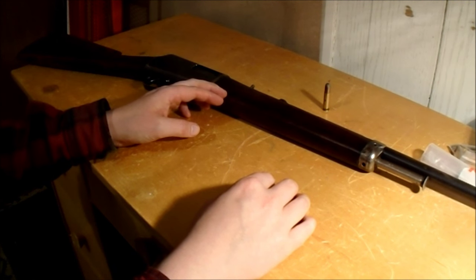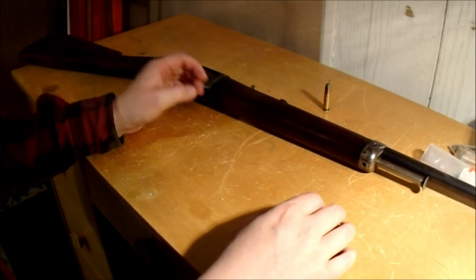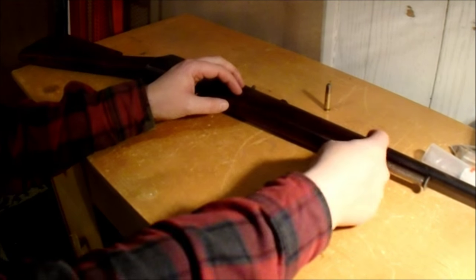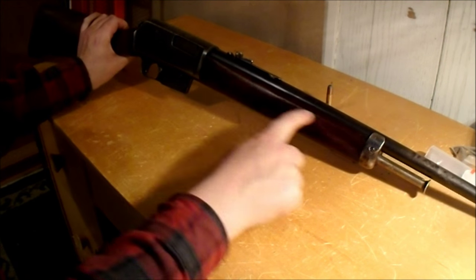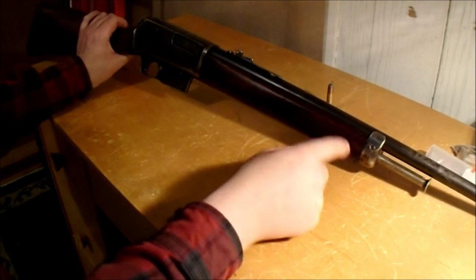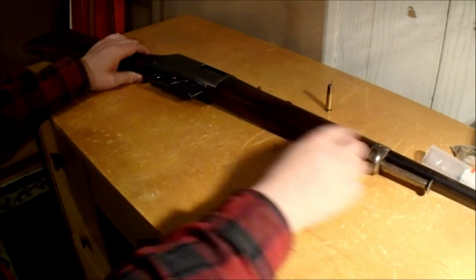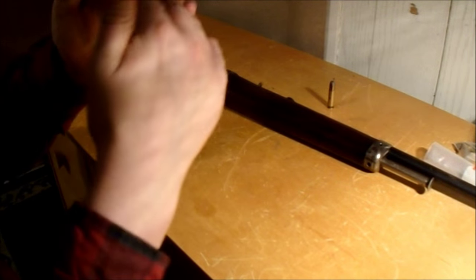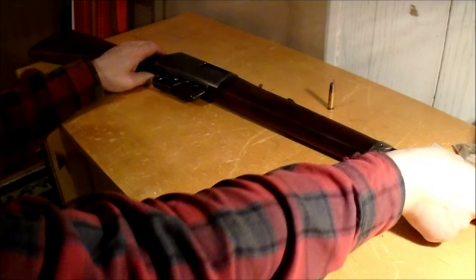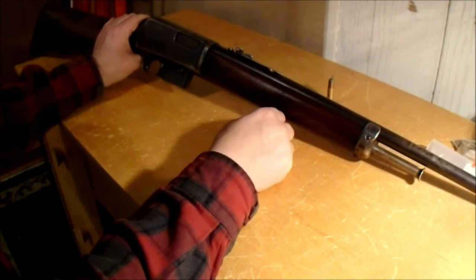The weight inside is quite square, so that makes the wood kind of square inside, which makes it more fragile — there's a square edge right here and down there, and it makes this a bit more fragile. Whereas with the 1910, the weight is more rounded off, so the wood is more rounded inside, making it stronger. When you have sharp angles in wood it just asks for it to break. This one's got a few cracks in it but it's fared fairly well for all these years. I put a little glue in some hairline cracks that were starting, but it's not a big deal.